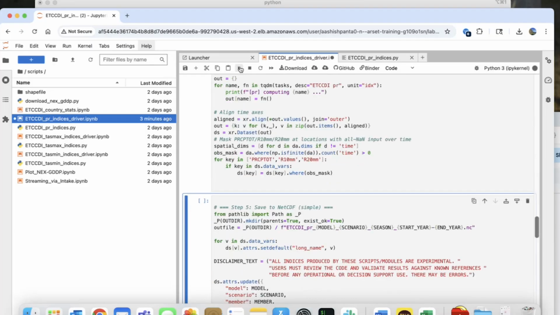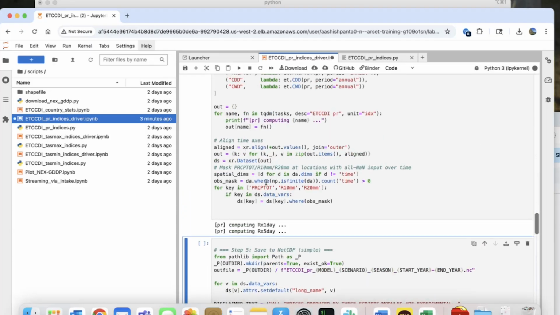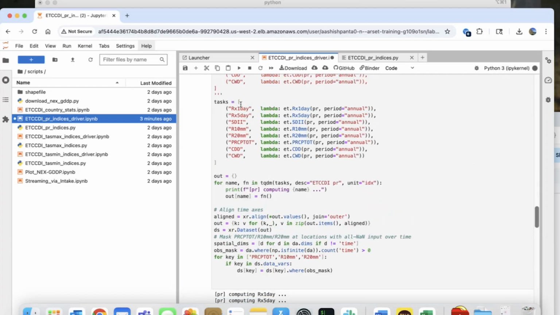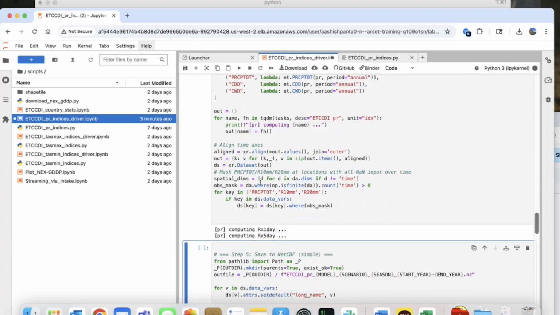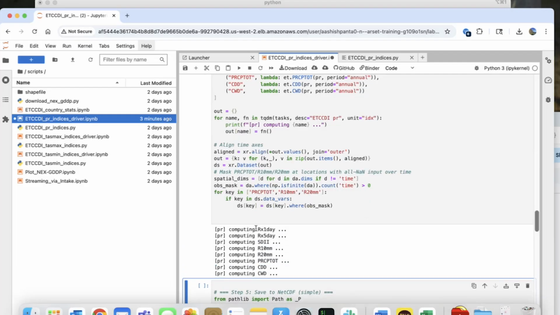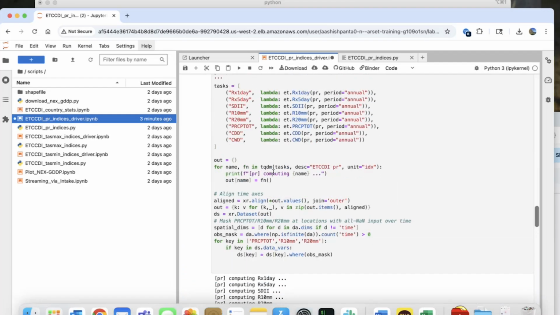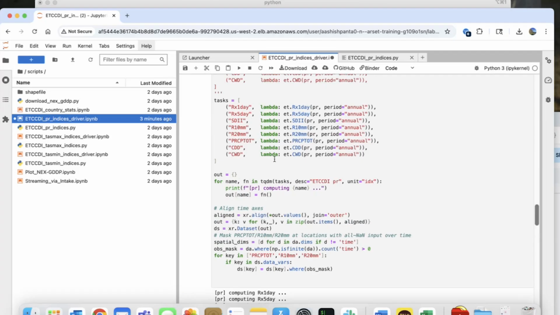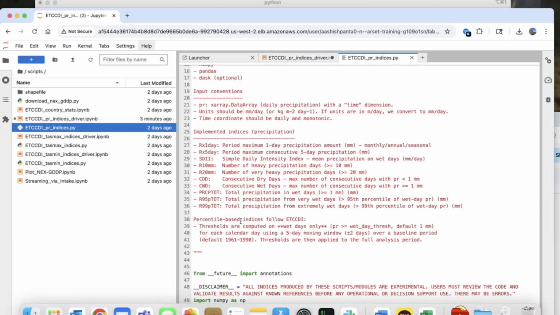Now, this is the cell calculating each of these indices. Wow, now it already completed the calculation of RX1day. Now it's moving all the way to the CWD. If you are curious what CWD stands for, you can go to the ETCCDI website or open this Python module, and CWD stands for consecutive wet days.